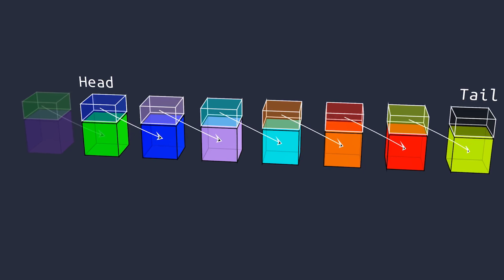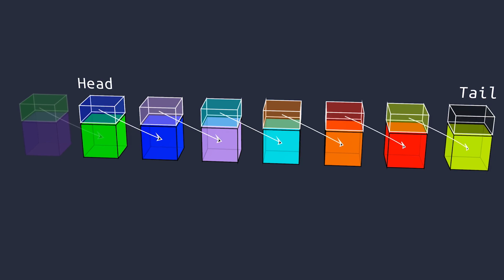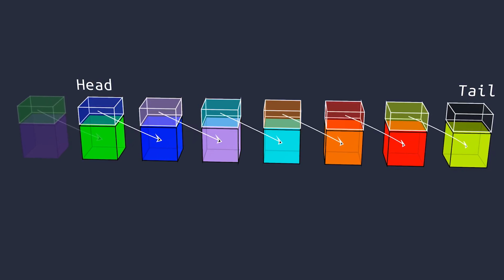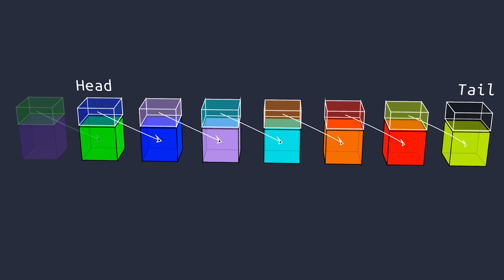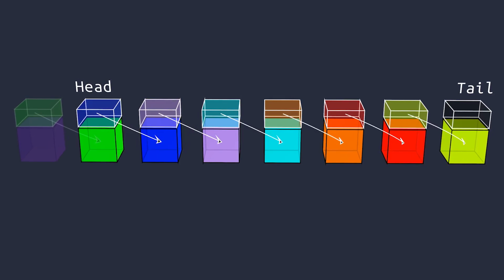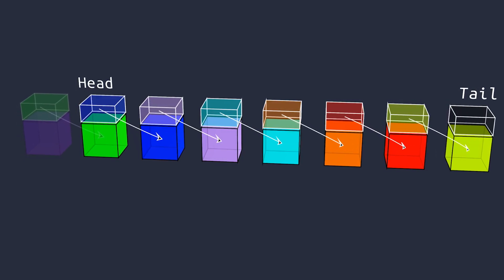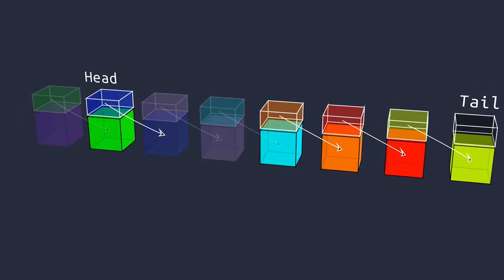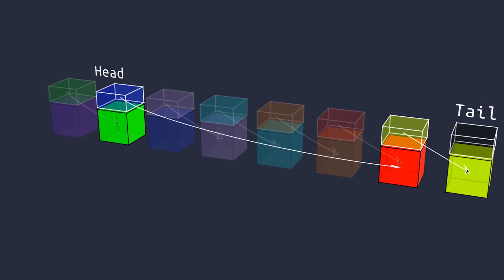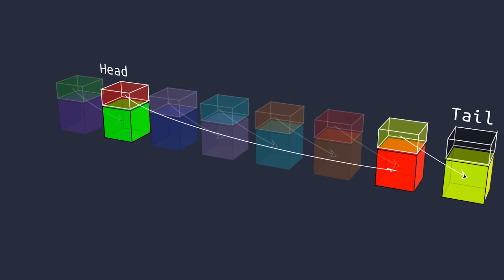Now, I want you to remember, in a linked list, there are no indices. We literally need to walk each node off the list because the only way to get the location of the second item in a linked list is to look at the pointer of the first item. So, say I wanted to set the head, currently the green cube, to point to the red cube. I'm going to walk each node up to that red cube and then change the head's pointer to point to that red cube. And the current linked list that you're seeing right now has only 3 nodes.